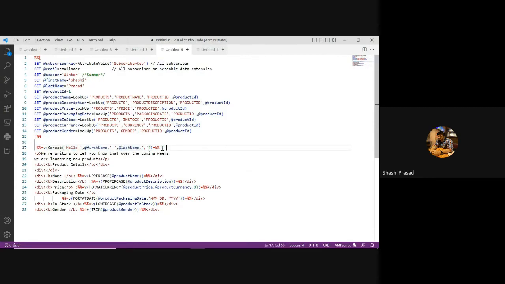If I print this, the value is hello, space, Sasi, because I used the space in the string. Then there will be space and Prasad, and then comma. So this is how it is going to print, right? Let's take this one and see the output. So this is saying hello, Sasi Prasad.